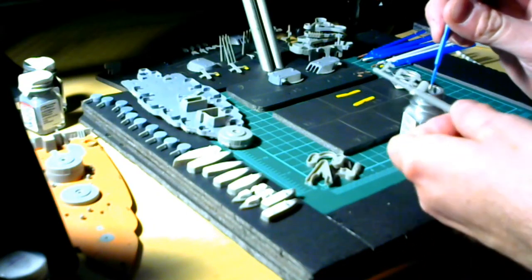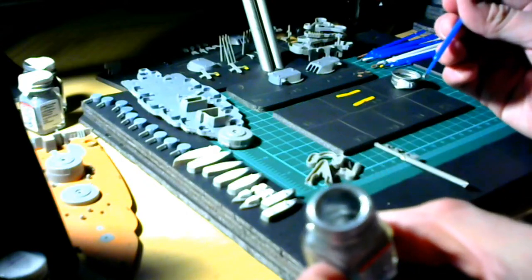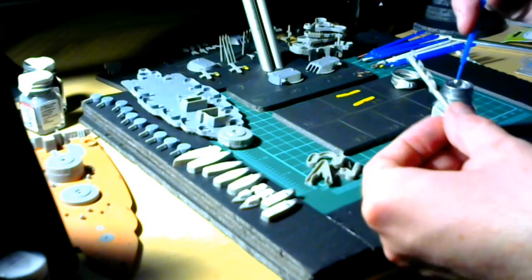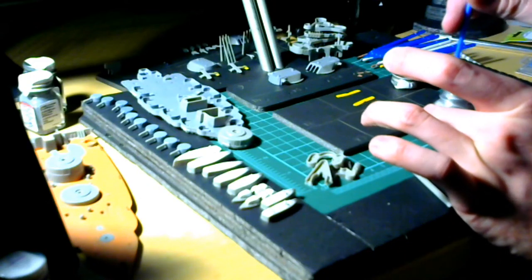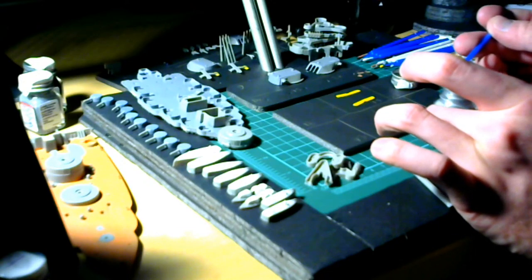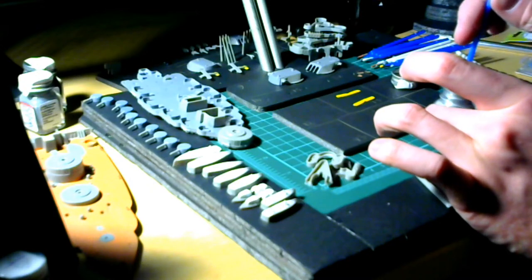Oh, this is beautiful. Probably won't be able to show the inside. Yeah, it would spill. It's like quicksilver almost. It's really cool, metallic. I think this actually might have, I don't know how they make it, it might have bits of silver in, or at least some sort of metallic glitter material. That is so awesome.